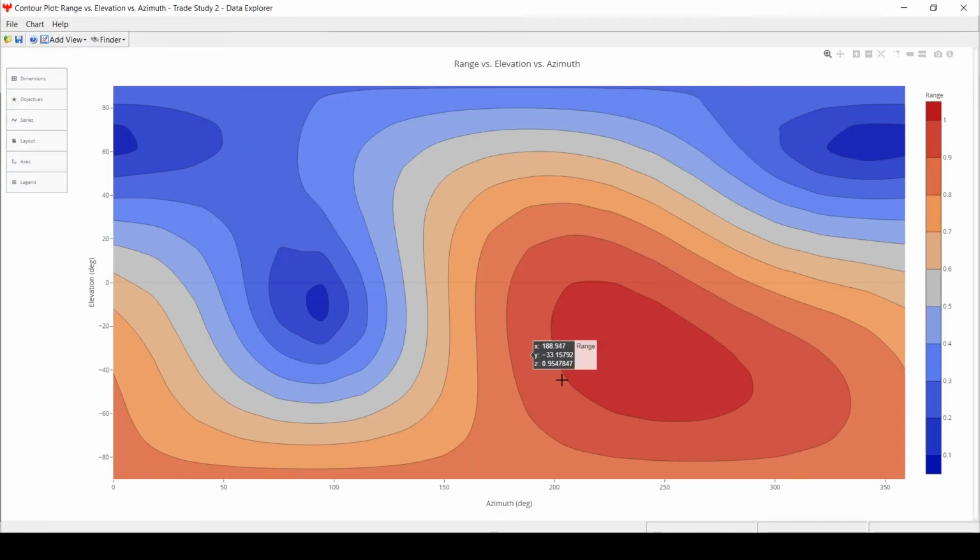Okay, and now from this space here, this dark red, we could run the software again, and this time only let our values go from 200 to 300 and 0 to negative 90. And rather than incrementing at 10-degree intervals or 5-degree intervals, we could move at half-degree intervals, and we'll find a better and better value in here until through iterative modeling we have found the best possible value.